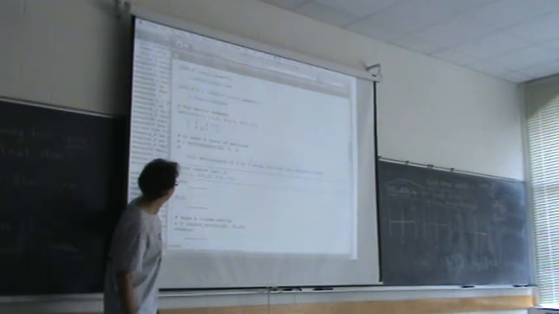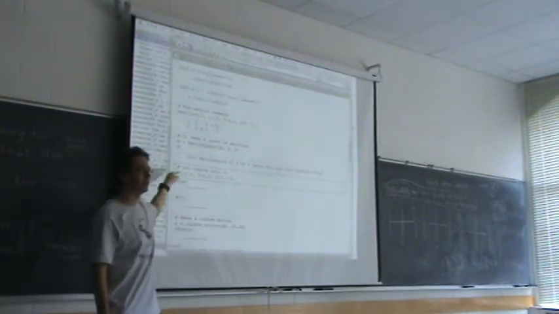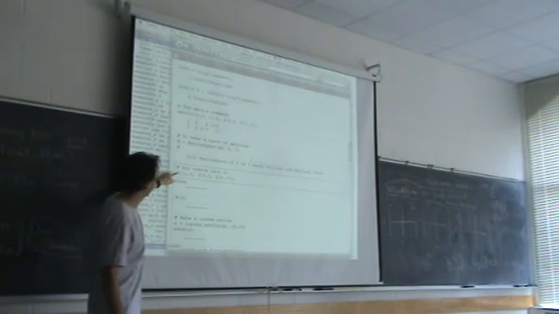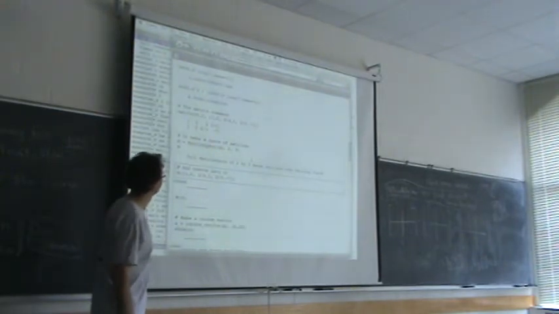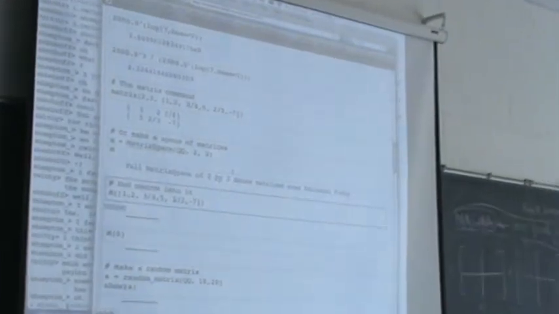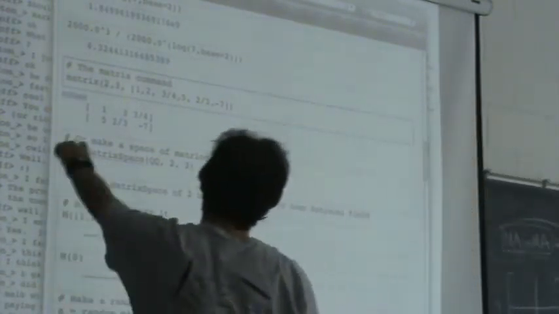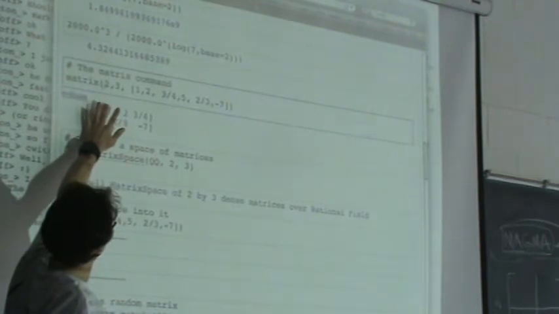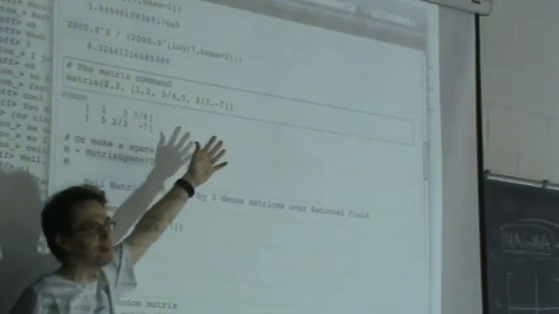But this undergrad who was working for me, who was a physics major, Alex Clemenshaw, he just thought that was the most ridiculous thing imaginable. So he strongly lobbied that there just be a really straightforward to use matrix command, and now there is. And this matrix command is extremely powerful and flexible. All you do is you give it the number of rows and columns and the entries of the matrix. That's it.